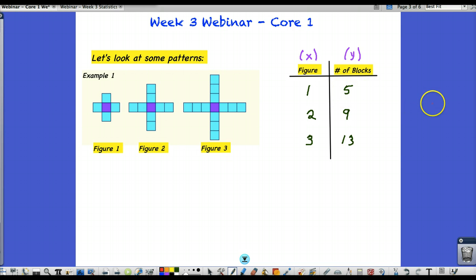So did you guys all see that too? Donnell, how about you? I hear you laughing over there. Do you see that they go up by 4 every time? Okay. So you are right. So good job, guys. So each time, if you notice, our pattern grows by 4 every time. And notice that's a constant growth. That's a constant rate of change. And you'll see we're going to start graphing these actually later this week.